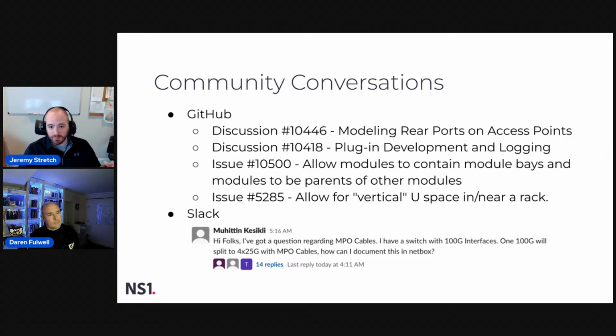If you're modeling, for example, an MPO cable that's taking 100 gig Ethernet and breaking it out into 4 discrete 25 gig channels, each connected to a physically different interface. And that's on Slack. That was a few days ago. Unfortunately, we don't have a way to link to a Slack conversation very easily, but I'll drop a link in the comments if I can figure that out.